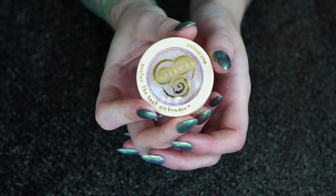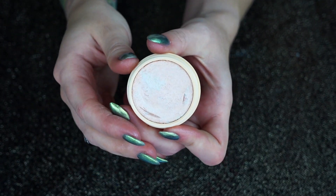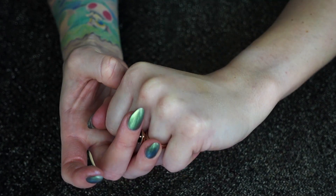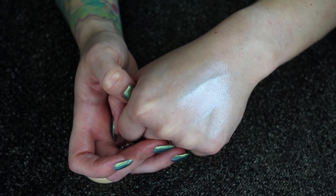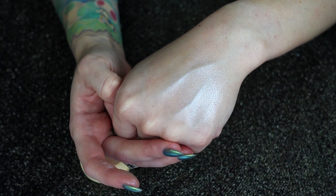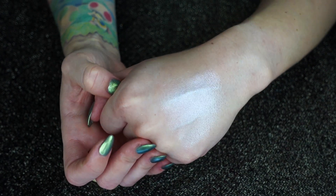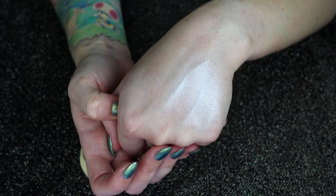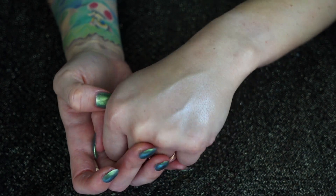Moving on to number four — the final ColourPop one — this is the Moon Peach Super Shock highlight from the Avatar collection. If you watched my video playing with that collection, you know how quickly I fell in love with this; I even said it might beat out Flexitarian, and it definitely does. It's almost like a peach with a blue shift to it — so hard to explain because it truly has that peach but with a little bit of baby blue going through it. It's going to look good with cool tones or peachy pinky tones because it has both undertones. I hope this one stays around for a while.